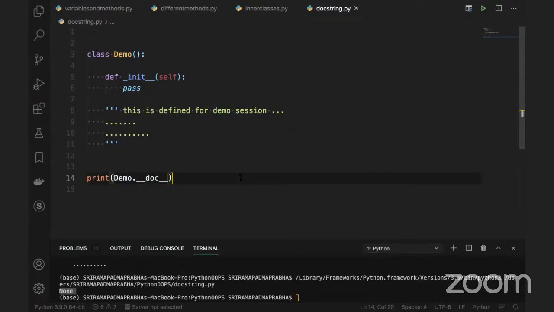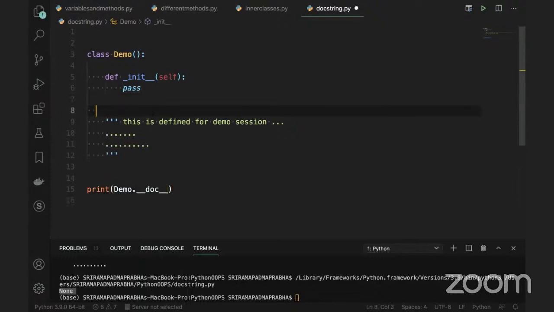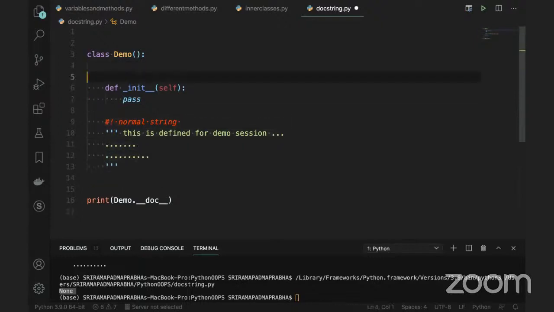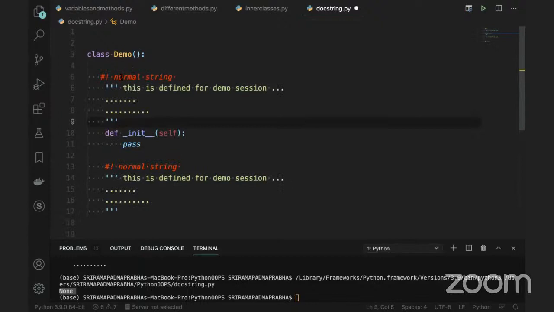If you write it as the second statement, it is allowed, but it will be treated as a normal string. The same thing written as the first statement of your class will be treated as the docstring. That is the difference.